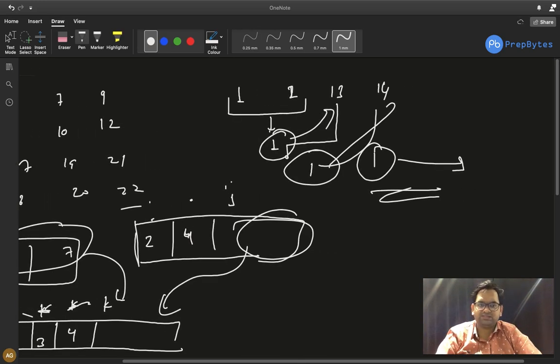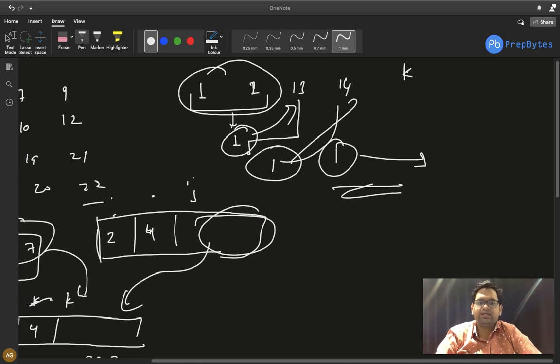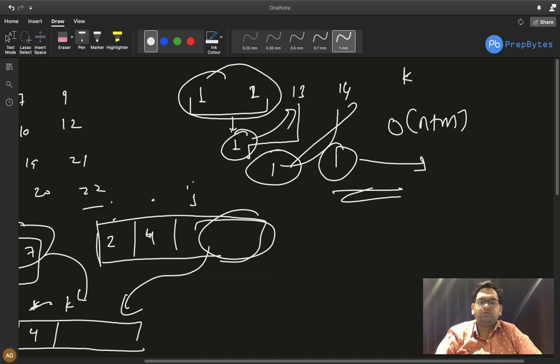Suppose you have k such lists. Merging two sorted lists takes order of n plus m time, where n is the length of the first list and m is the length of the second list. So we have to merge these lists together, two lists at a time.